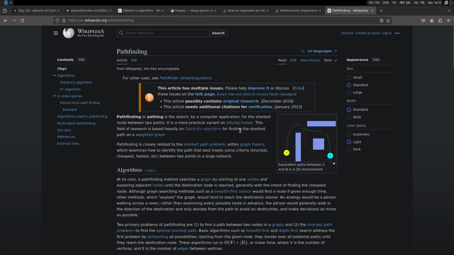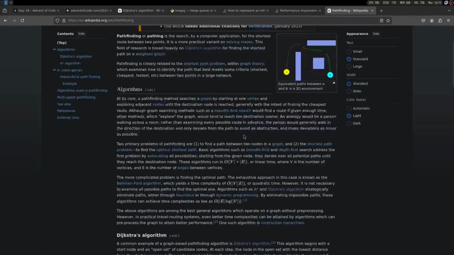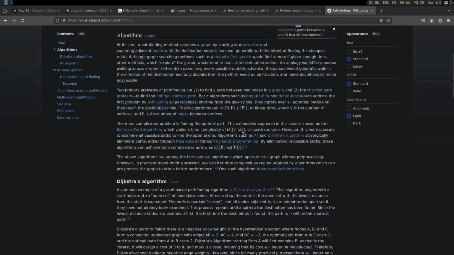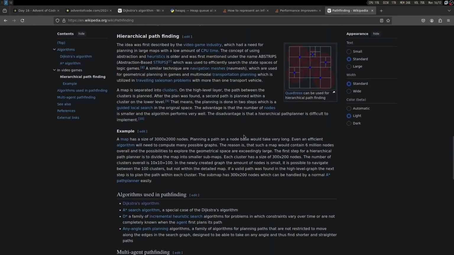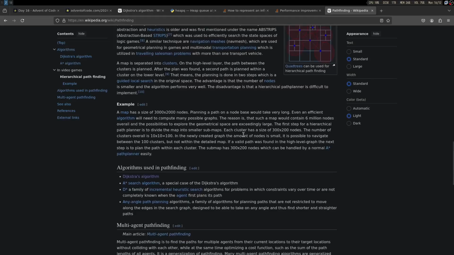Dijkstra is for finding the shortest path, but which one was for finding all the paths that are possible?